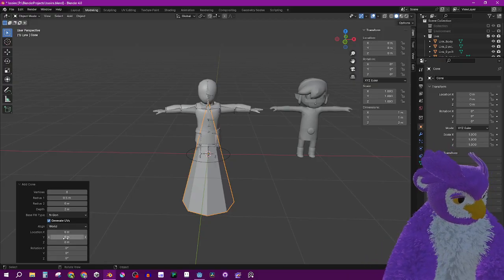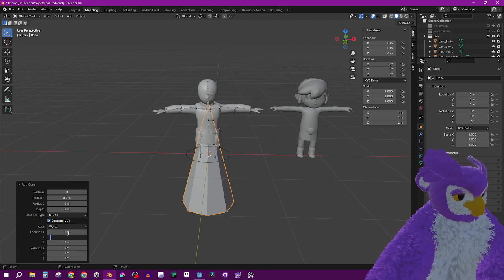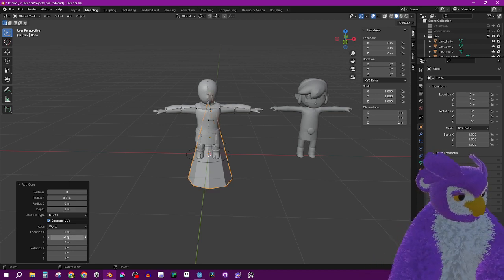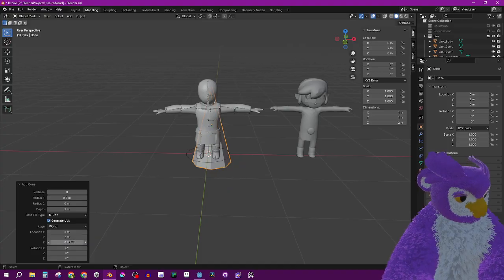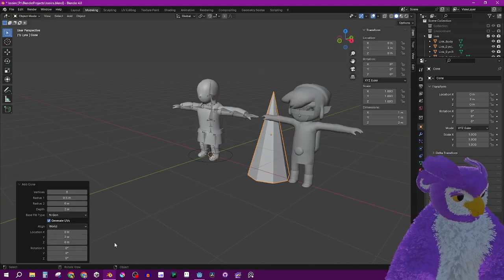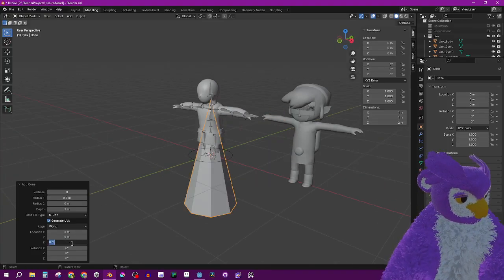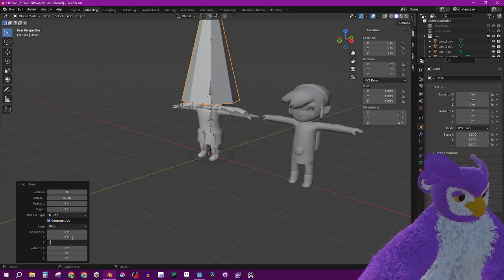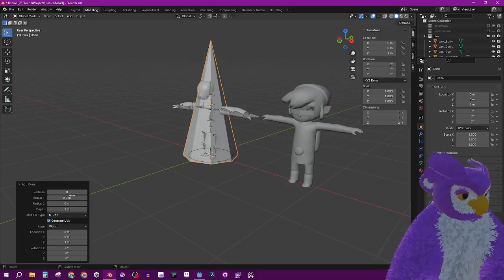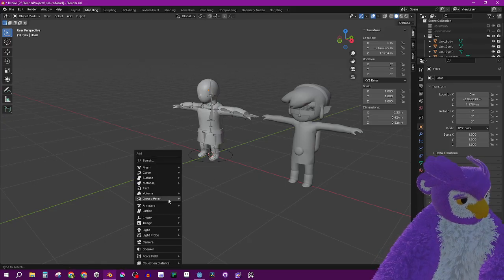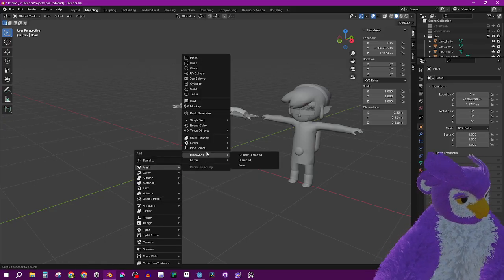Let's bring it up by 1. By 2 actually. Nope, that's the wrong. I wish the origin wasn't in the center.